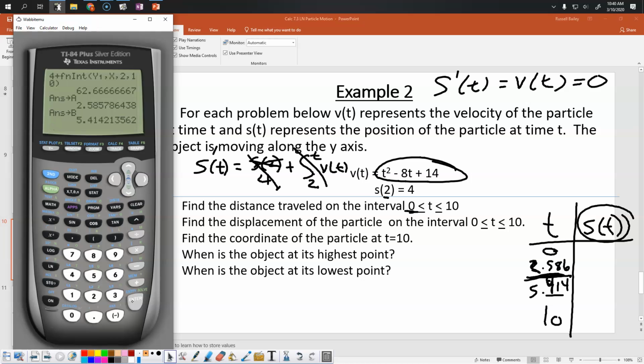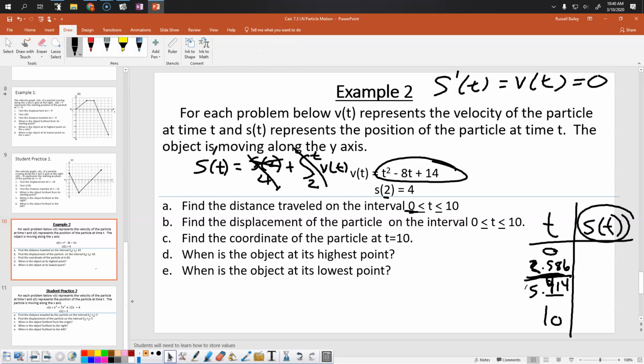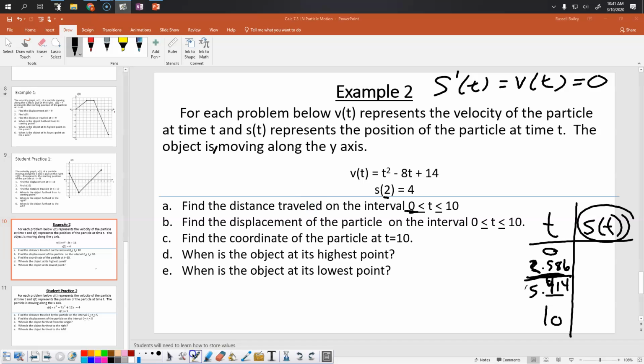All right, now, guys, I know this is taking a while because we're learning how to use a calculator, but this will be a lot quicker when you get used to it. So all I've done so far is I've found my candidates, my endpoints, and the places where my derivative equals 0, which happens to be where it touches the x-axis, and I've stored those on my calculator. Now we're going to find out what all these things are. Okay? So, here we go. All of them are going to be found the same way.